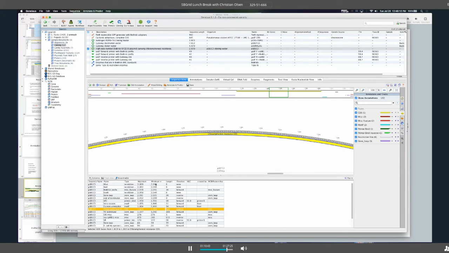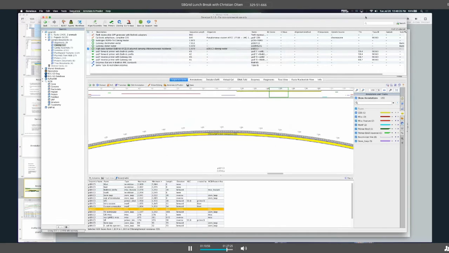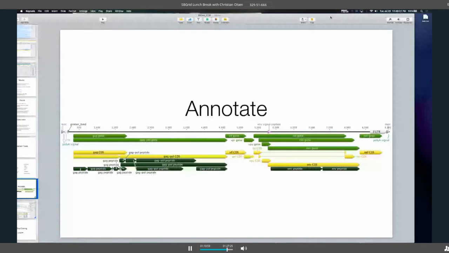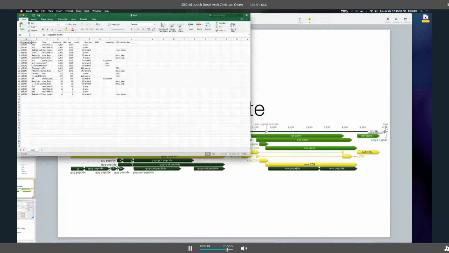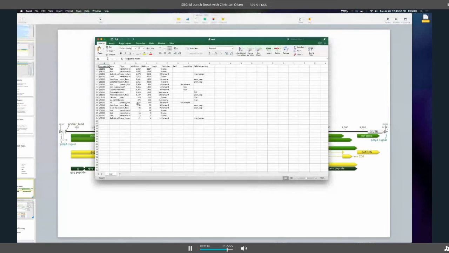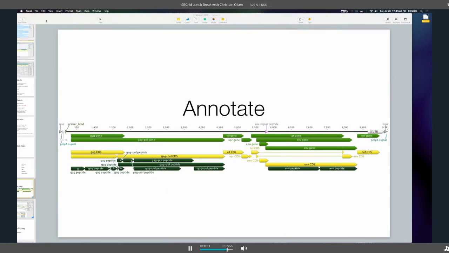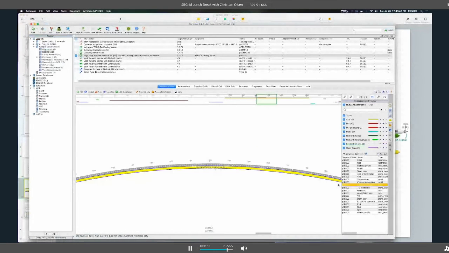When you get your annotations table organized according to the way that is useful for you, if you want to push that out into a CSV file or a matrix, simply click Export Table. And we're going to call this test, and I'll push it to my desktop and click Save. Okay, it's going to be found right here. So if I double click on that, Excel will open up, and it'll look exactly the same way in Excel as it looked in Geneious. Okay, so a very quick and easy way to create, manage annotations.